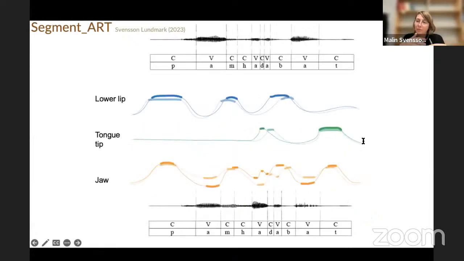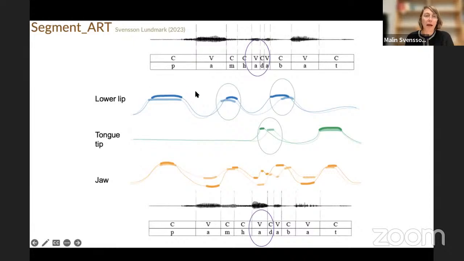We can put them on top of each other and do some simple analysis, comparing the effect of the lowering of the jaw in different positions. So the sharper colors, that's the phrase on the top. The lighter colors on the bottom. So you can see, for example, that the steady state of the tongue tip is much later, which has to do with a longer vowel, which in turn has to do with a lower jaw.